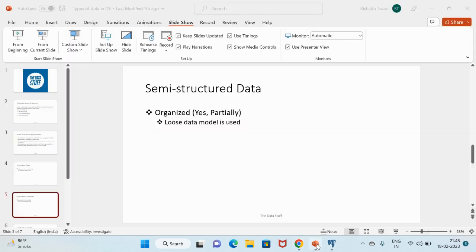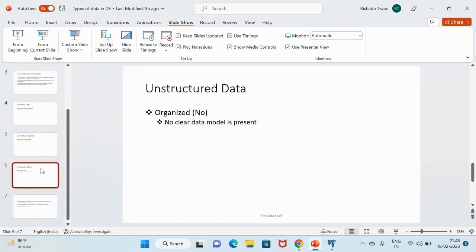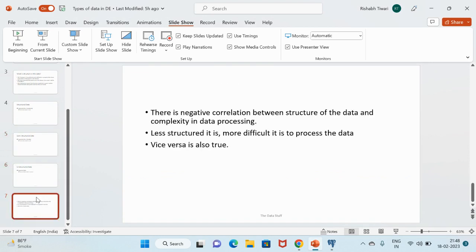Now, how does it impact your data processing as a data engineer? The correlation between the structure of the data and the complexity to process it: if you are creating a pipeline for a table versus a pipeline to process data that is coming as audio recording, then the complexity is negatively correlated to the structure of data.